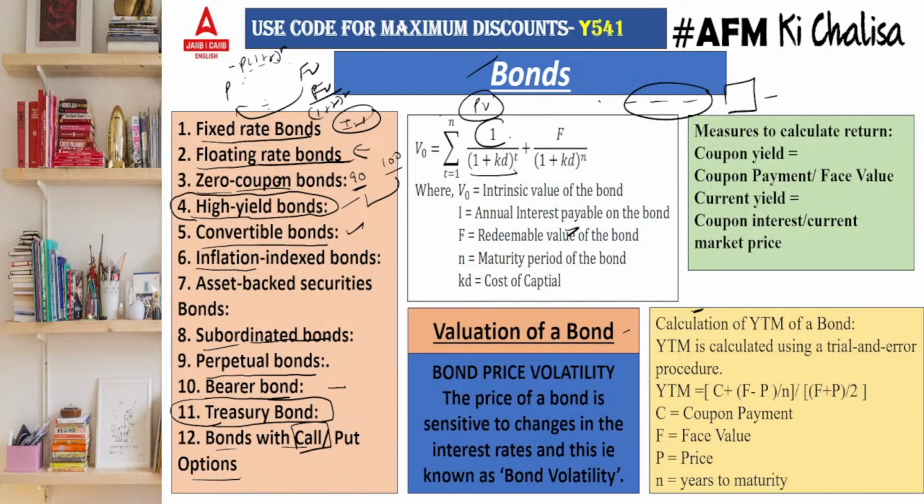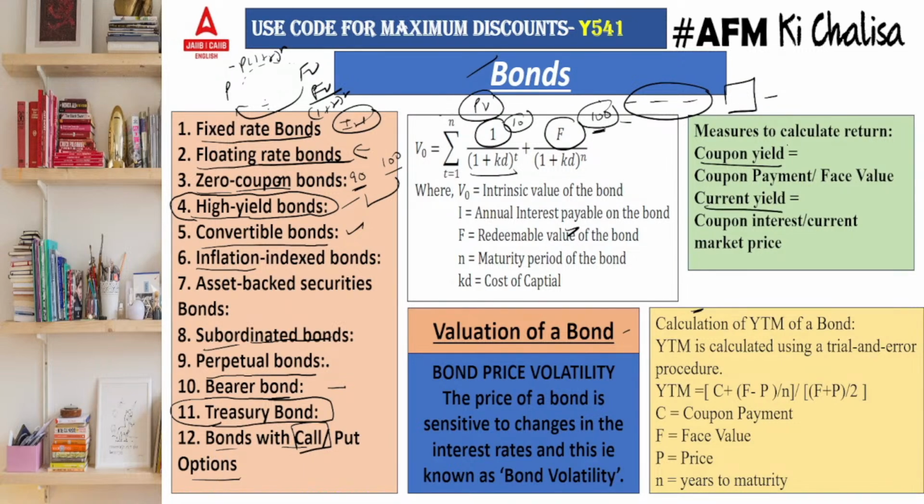So this part is your interest, and the remaining part is your future value of the particular bond as well. Face value. For example, the current interest is say 10 rupees, and by the end you will receive your 100 rupees of that bond as well. So both of these have to be converted into present value to see whether the bond valuation is good enough or not.